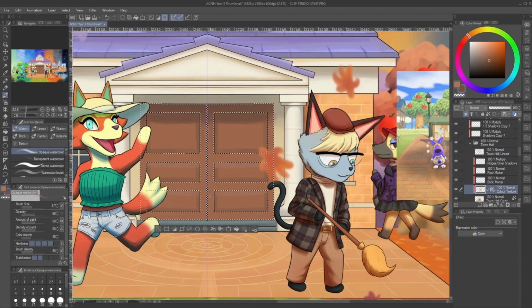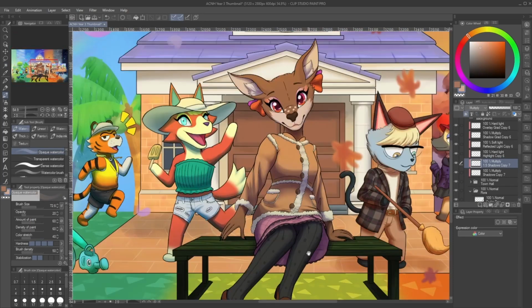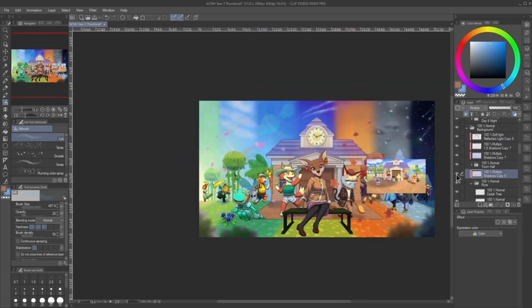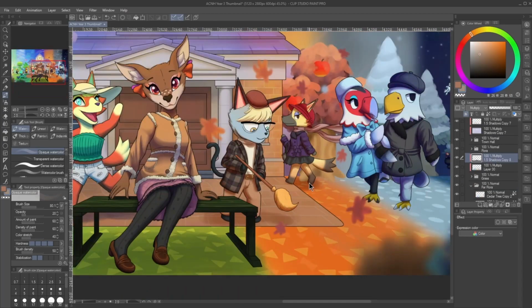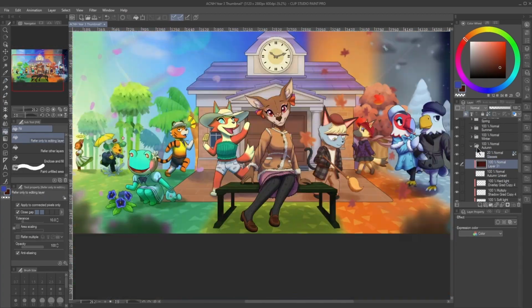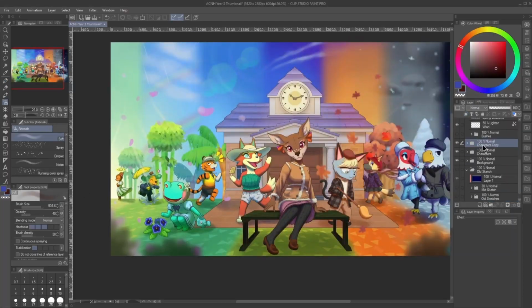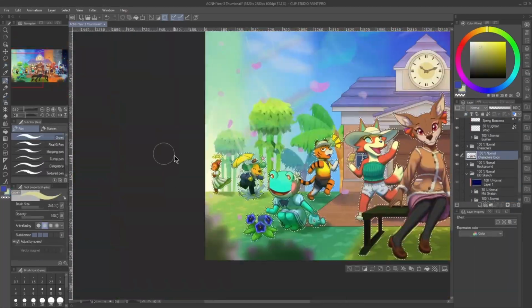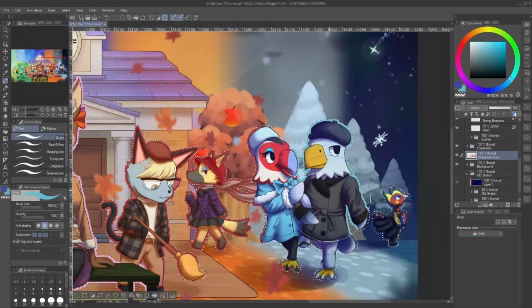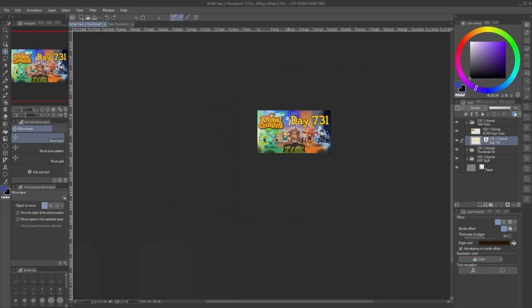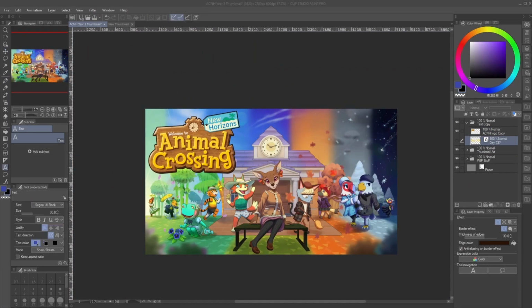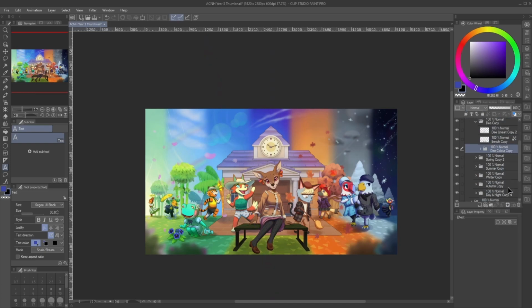Here I just realised I forgot to actually render the door, but mainly because D's in front of it and you can't really tell what's going on, so it doesn't really matter anyway. I'm adding some floor shadows to ground the villagers so it doesn't look like they're just floating on top of a random image. Here I'm colouring in the line art to sort of unify all the elements together, and here, to make the characters pop out a little bit, I'm putting a little bit of a glowy outline around them because otherwise we blend into the background a little bit too much.